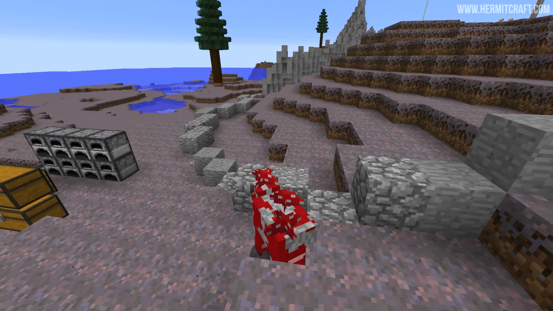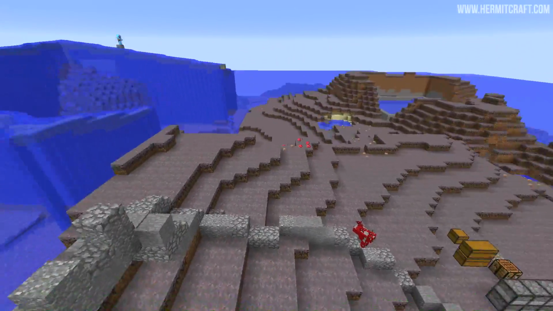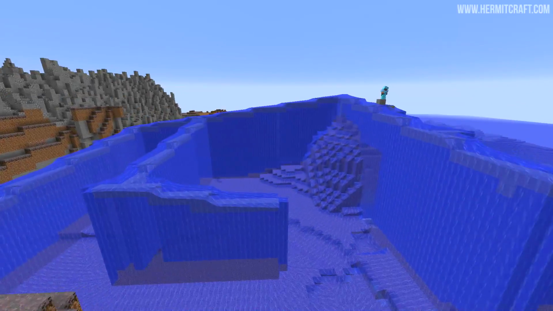Now, a moment ago I actually walked through this area and there were some cows over here. I killed them and we've come back and they're here again. So passive mob spawning is working in this area, and it will work in our farm as well.